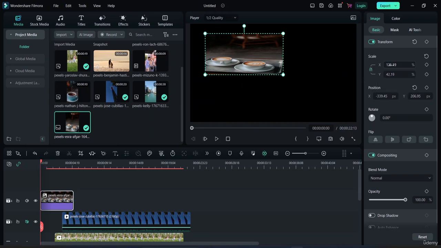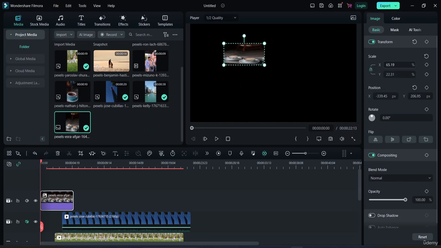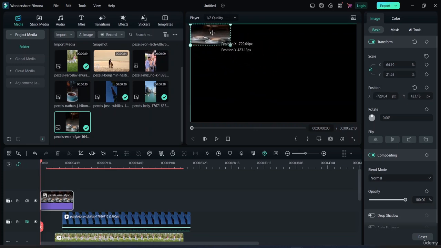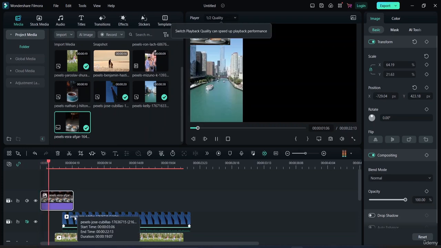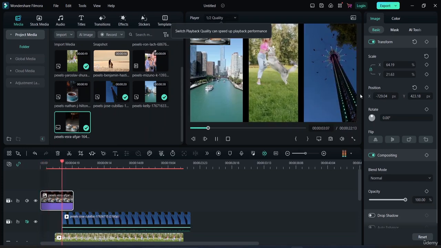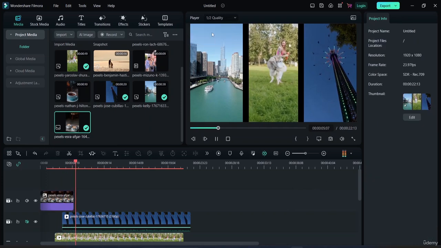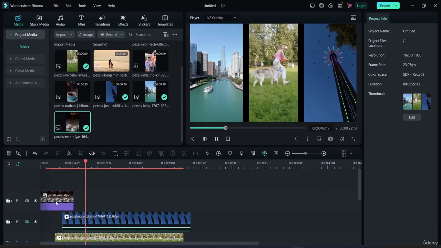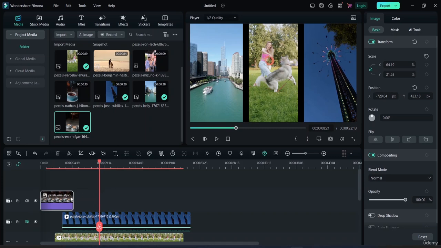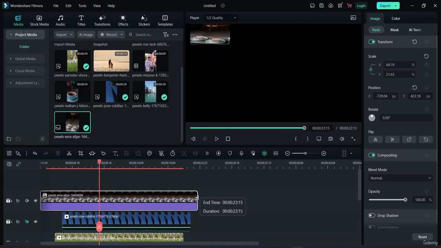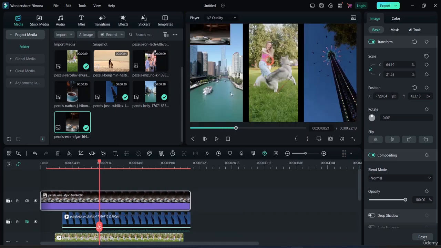I can again link this back, and here I have set this particular image, so I'll put it in one corner of the frame. Okay, so now if I play the video, you will be able to see I have my particular image just on top of here. Basically, if I want to extend this image, I can extend it as long as I want.